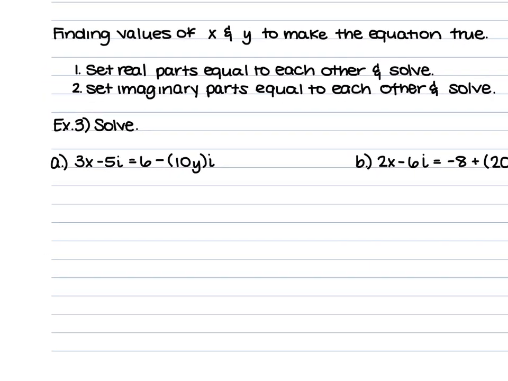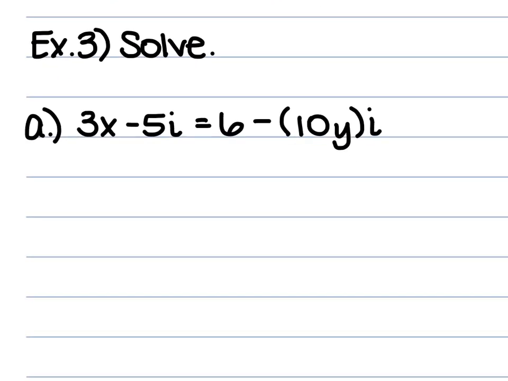So we've got these things called complex numbers now. Check it out. We've got 3x, which we have always dealt with in the past. It's not a weird number. But then we've got this negative 5i, which tells me that this part right here is an imaginary number because it has an i on there. So we're combining real numbers and imaginary numbers. It's two parts. What we call this is a complex number. It's complex. It's got real parts and imaginary parts.